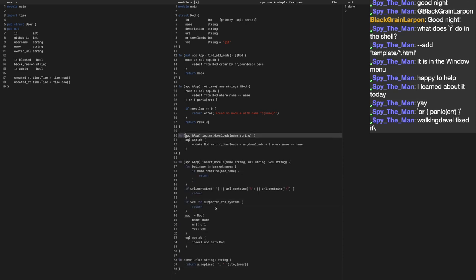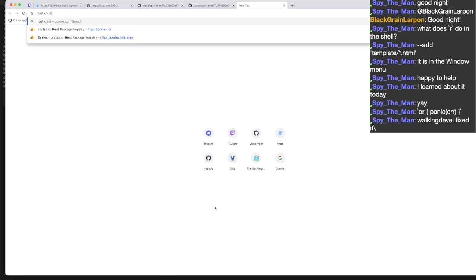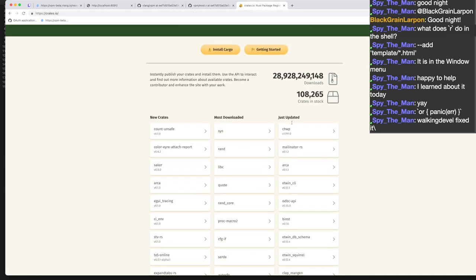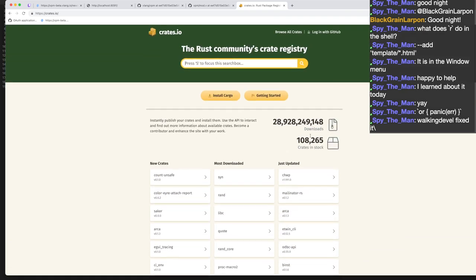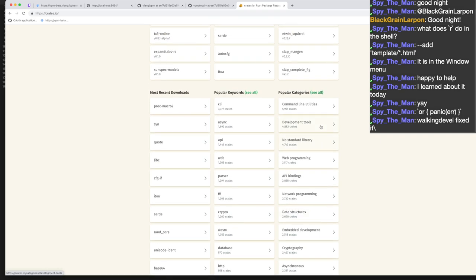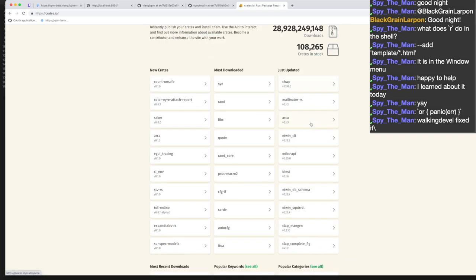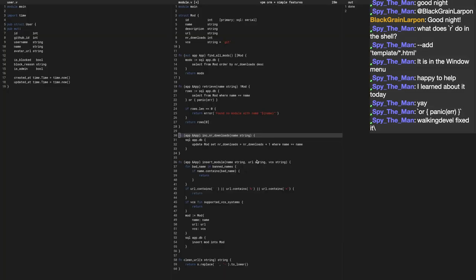So the downloads thing, this is something that's very easy to abuse. Because if you display the number of downloads, then people can just write simple scripts. So I don't think I want to display this number, but still it would be nice to have some kind of statistics. So yeah, this is good the way it is.